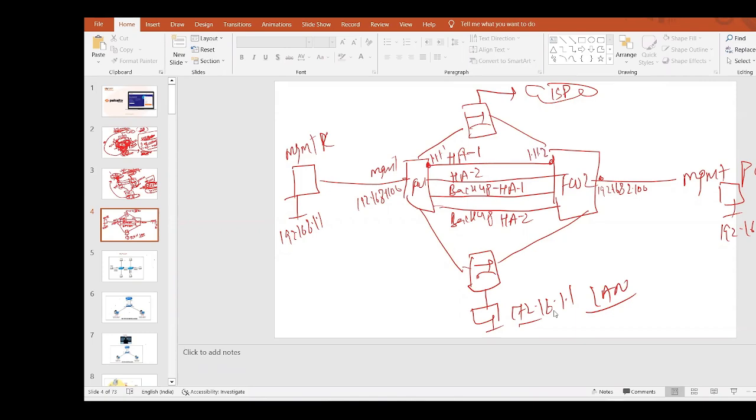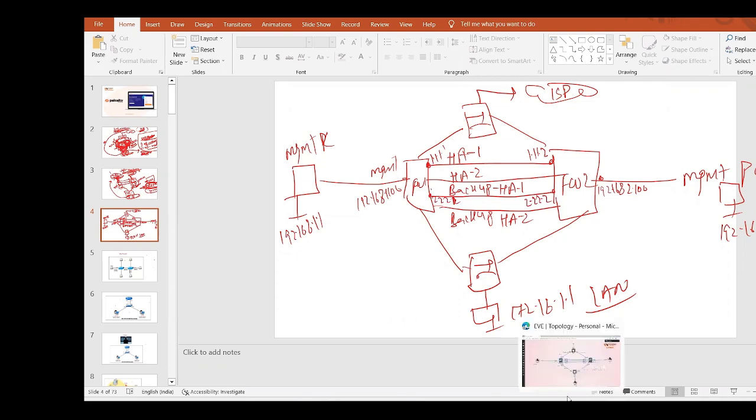And the backup of HA1 I have taken. We need to assign the IP only for the control link, not for the backup link. Okay, we'll see in the lab. This is, I think, 2.2.2.1, and this is firewall 2.2.2.2. So this is the IP required, guys, for the HA link.